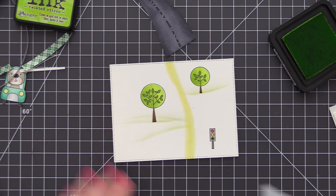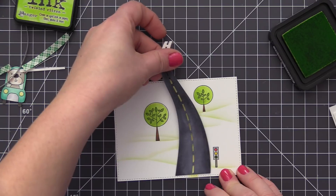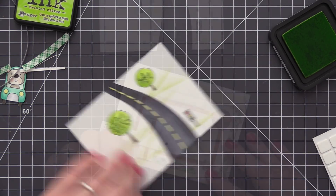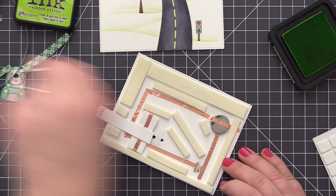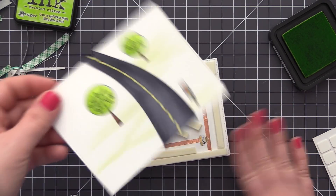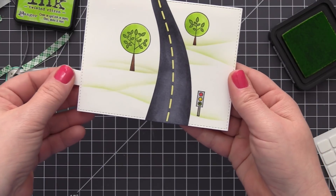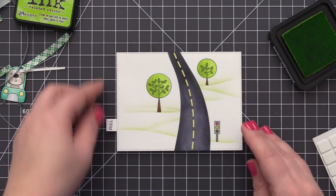To finish up the card front, I added some little grassy hills with a Dristen Hill stencil and some distressing. I used the open road dynamics and cut out a road that I colored in with Copic markers to give it a little shading and dimension. Then I layered everything onto the card front. I took all the adhesive off the inside of the card panel and layered it right on top — because we cut it from the same die, it's the exact same size. And you can see now when I pull on this little pull tab, it pulls my little switch over to the copper area and completely lights up that little traffic signal — such a cool effect and I love how this turned out.